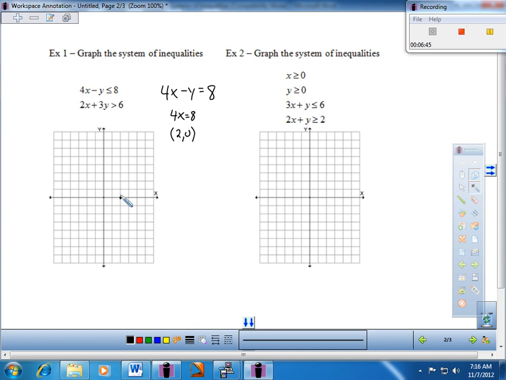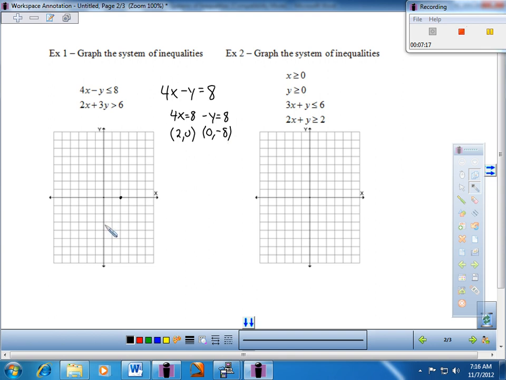Now, I'll reverse the process to find the y-intercept. Basically, I'm going to cover up the x term. So put your hand literally over the 4x, and you end up getting this piece right here, which means I solve for y by dividing by -1. On the y-intercept, the x value is 0, so I would get the point (0, -8). You can see just very quickly by that cover-up, x-intercept and y-intercept, you end up getting 2 nice points on the line pretty quickly.